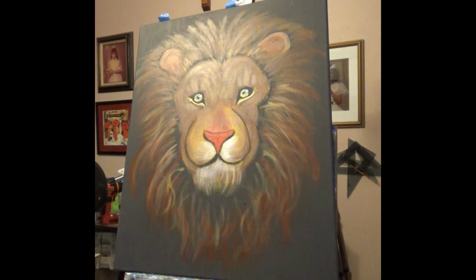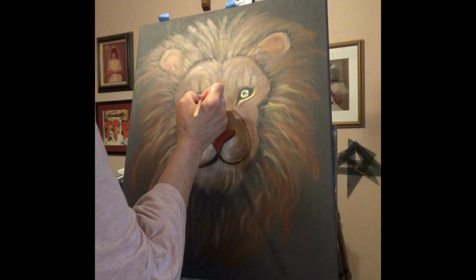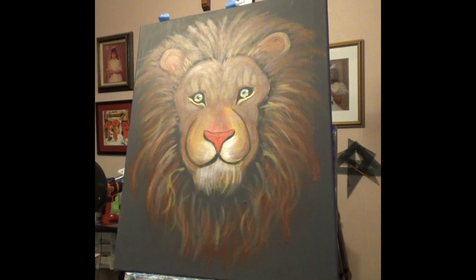Okay, I'm going to go into this eye here again because I want this to be a little lighter. Here. Just a little lighter. Oops, I'll have to go in my black again, and same with the other part there. I have to go up with the black somewhat.